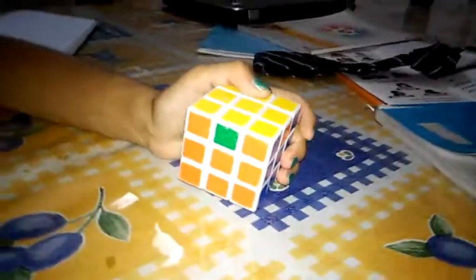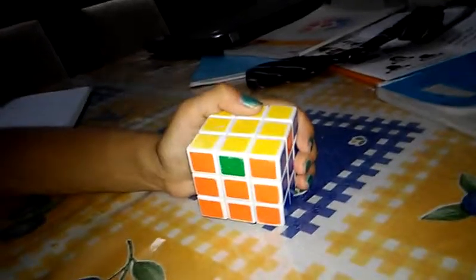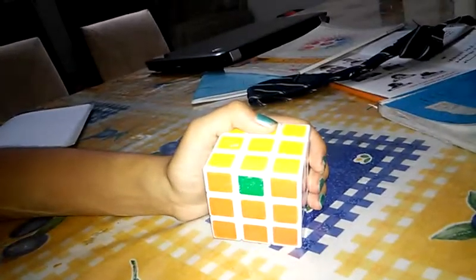Okay? Now, the next formula is, there's one more formula. This is the last and final formula. Don't worry. So, this formula is F2 U L. R prime F2, L prime R U F2. It's really easy, okay? Just think like a song and then just memorize it. It's really easy. Just work it. Like, keeping it in the back, just do the formula.